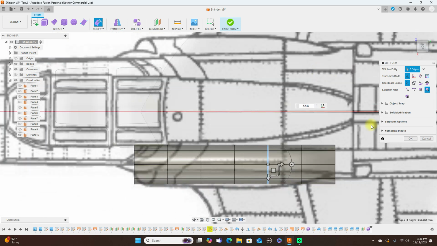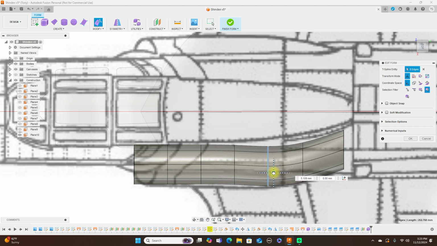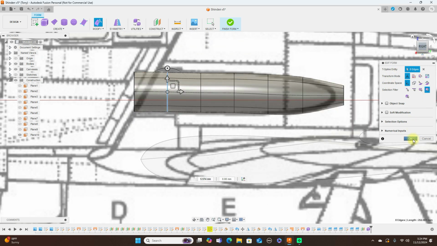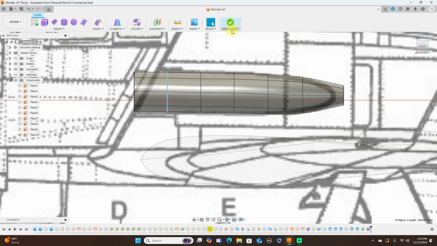Look at this from the top. Okay, go ahead and finish sketch and see what this looks like.